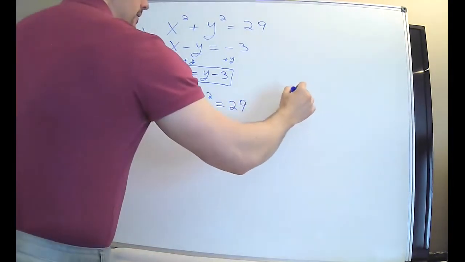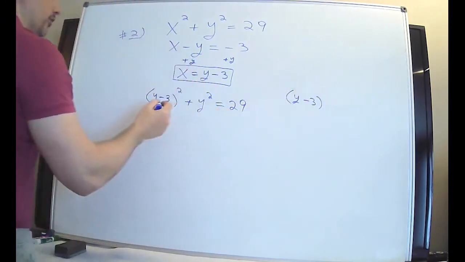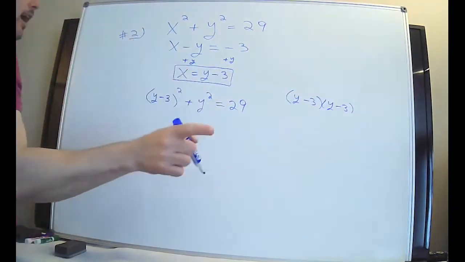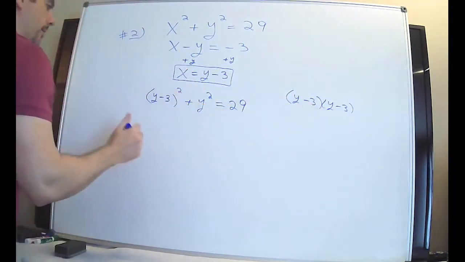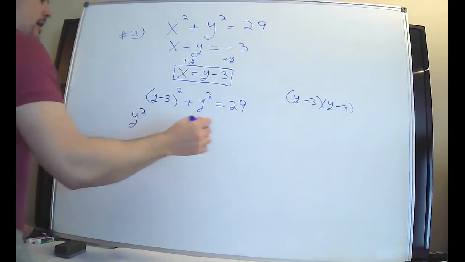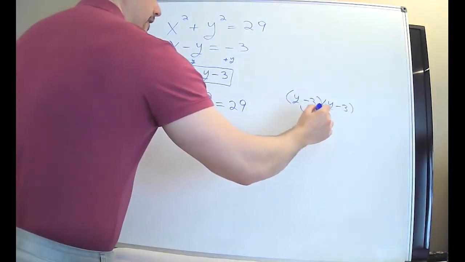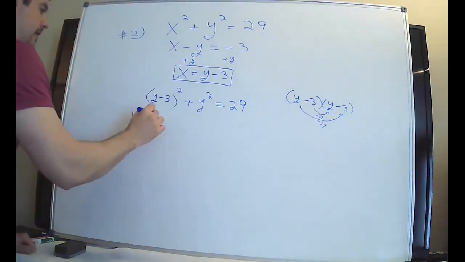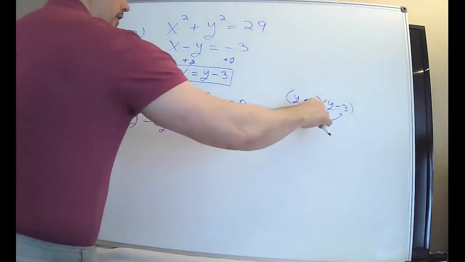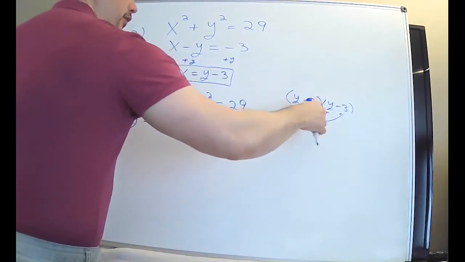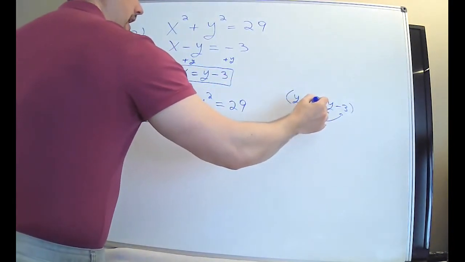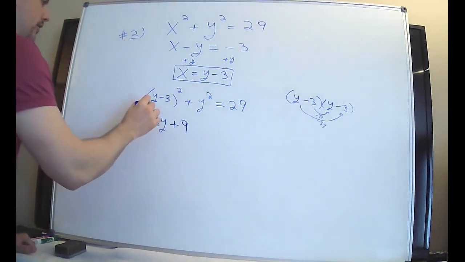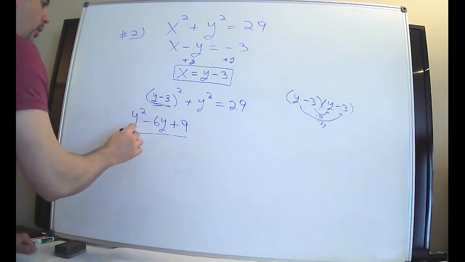Now, on the side, if you have to do what's y minus 3 squared, that means you do y minus 3 times itself. Y times y, y squared. Make your foil rainbow. The inner and the outer. Negative 3y, negative 3y. You get negative 6y, right? Foil: first, outer, inner, so you make the foil rainbow. And then negative 3 times negative 3 is positive 9. So this whole dude over here was that.